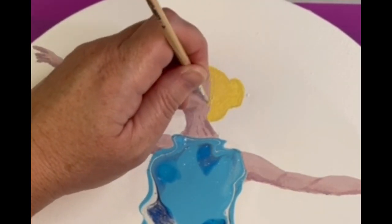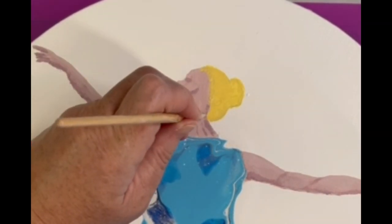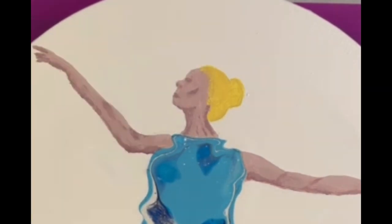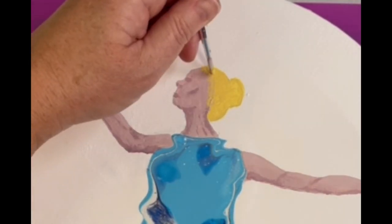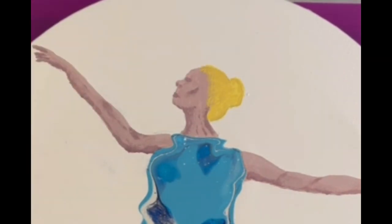Marie Louise and I were both so honored that you asked us to do a Cinderella inspired piece. And I hope you really enjoyed this one that I created especially for you, Byron.